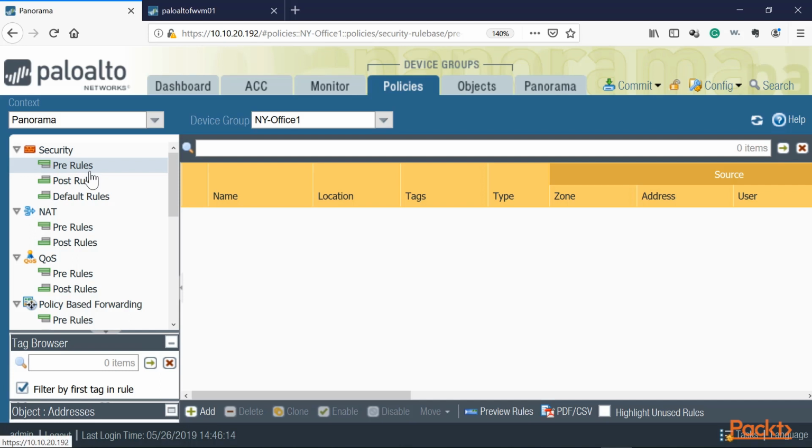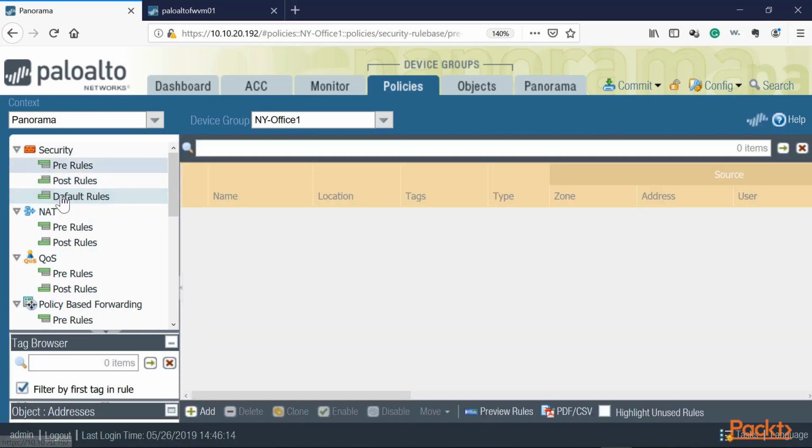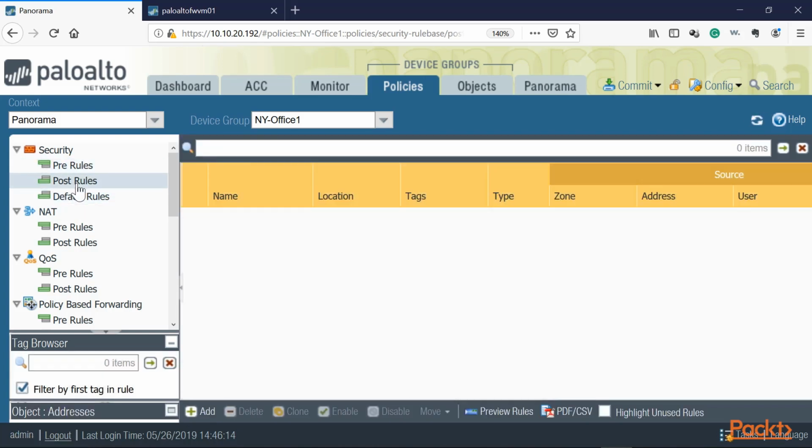They're usually the allow rules. And then post rules are actually the denies. And then default rules are the rules that come with the Palo Alto by default. So usually you want to make sure that you select the hierarchy of the policy. So if you want to make a deny rule, they usually fall on the post rules because they're going to fall below, but first allow anything on top. So you want to allow specific traffic, but then deny everything else on the post side. Same with NAT, same with QoS. So everything that is allowed and denied is added on top and bottom.